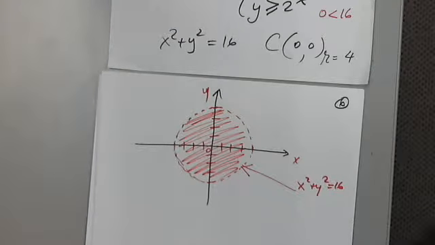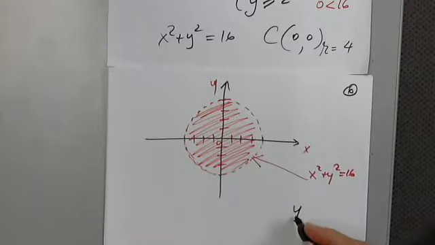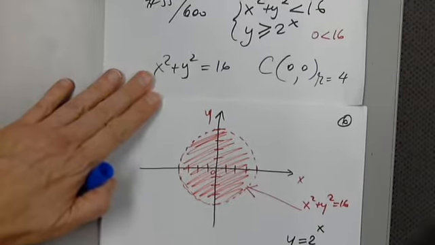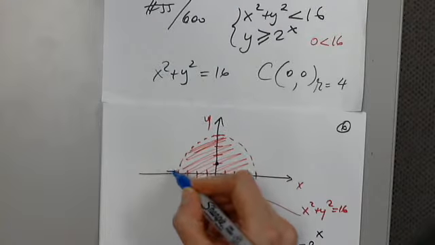Now I repeat with the second equation. Can anyone give us the second equation? Y equals 2 raised to x. Good. What type of function is it? Exponential. Awesome. Increasing or decreasing on all its domain? Increasing. Awesome, because the base is greater than 1. Great. Where does it cross the y-axis? Solid or not? Solid. Solid indeed. Here it is.